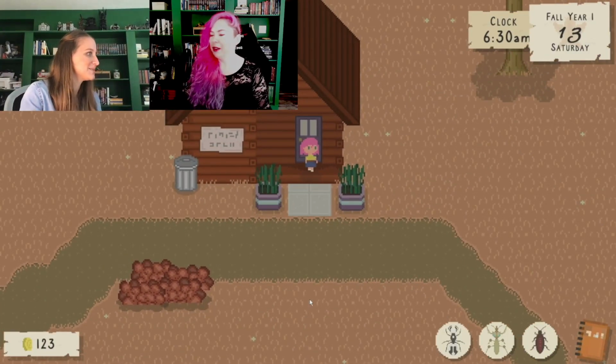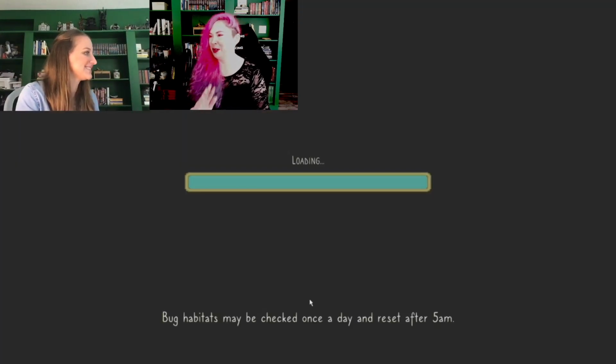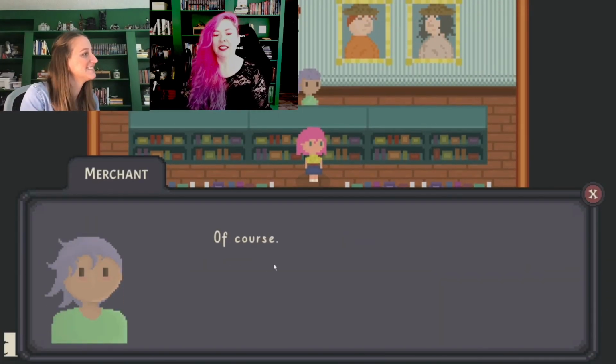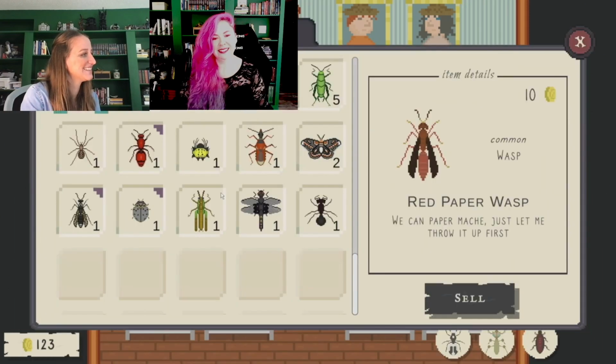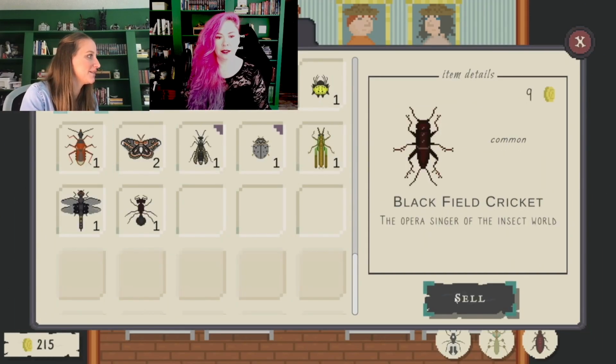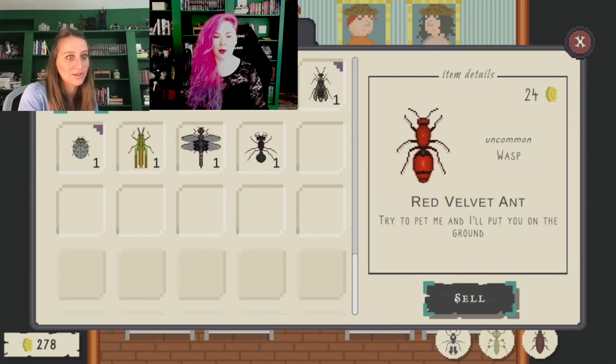Let's see if I can drop them off and then we'll get over there real fast. Run. Yes. Buy my bugs. Buy my bugs. It's okay. The time shouldn't be going while you're selling things in the store, so you can take a breath.